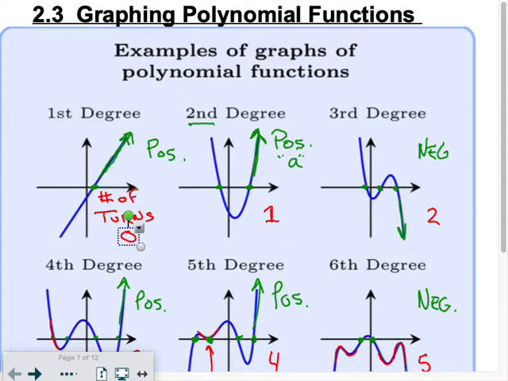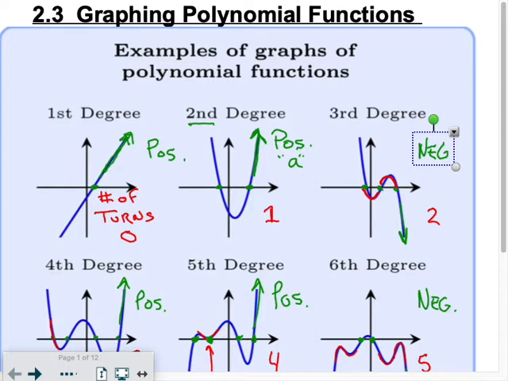Third degree, in this particular case, this graph has 2 turns in it, right? And when I'm talking about turns, I'm talking about, you know, this is a turn right here, that's 1 turn, this is another turn too. This graph also has 3 x-intercepts, as well as the quadratic here had 2, and the linear had 1. So this is a third degree polynomial. Now the end behavior of this graph is going down as we increase, which means that the leading coefficient, the a value, must be negative, okay?